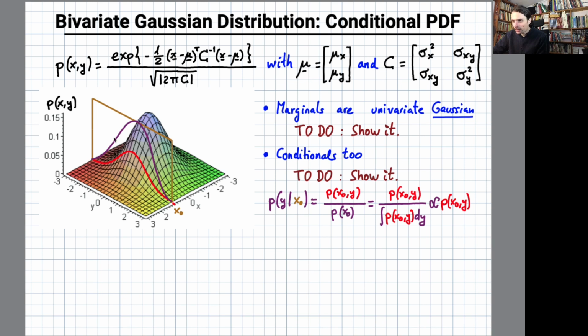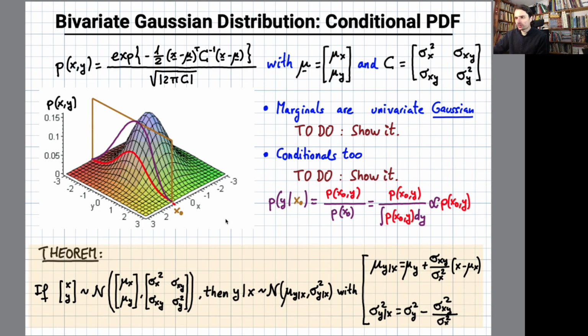So now we can observe here the posterior or the conditional PDF, right? And actually one can mentally move this plane back and forth along this axis and see how this conditional PDF behaves, okay? And also one of the nice properties is that we can obtain the conditional PDF without actually doing much math. One can just apply the following theorem.